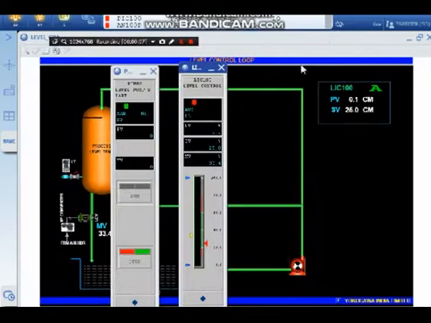Now we are going to see the level control operation. Now the level is running. You can see that we made the pump on.